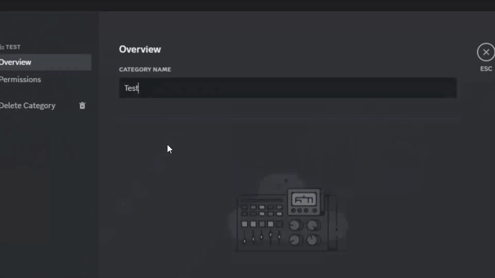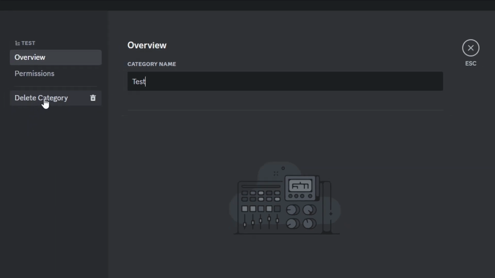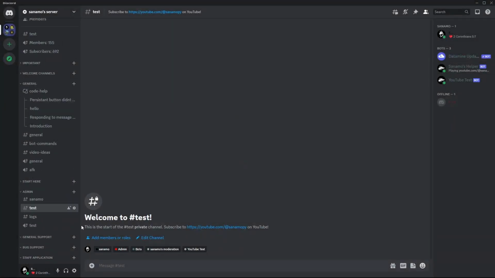Now it's very important that whatever you name this category, the case sensitivity, the spaces, the spelling, everything is exactly the same as those options in your select menu for your ticket selection. I'll show you that later, but it's very important to remember these categories. That's how we're actually going to fetch the categories and place the tickets in a certain area. Yeah, that's the setup on the Discord side.